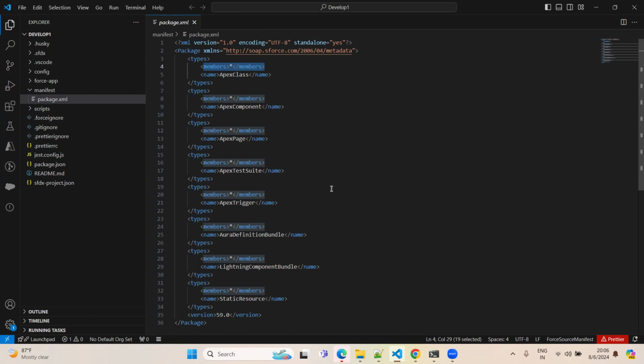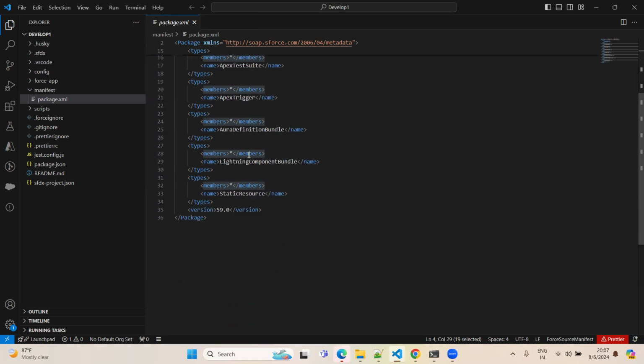Let me explain quickly. Validation, deployment, these types of things in Salesforce require the XML. If we want to perform any validation or deployment, pushing our changes to the Salesforce environment, the entry criteria is having our package XML file. In it, we need to mention all the file names and folder structure names, in proper format, which we want to push into the Salesforce environment.